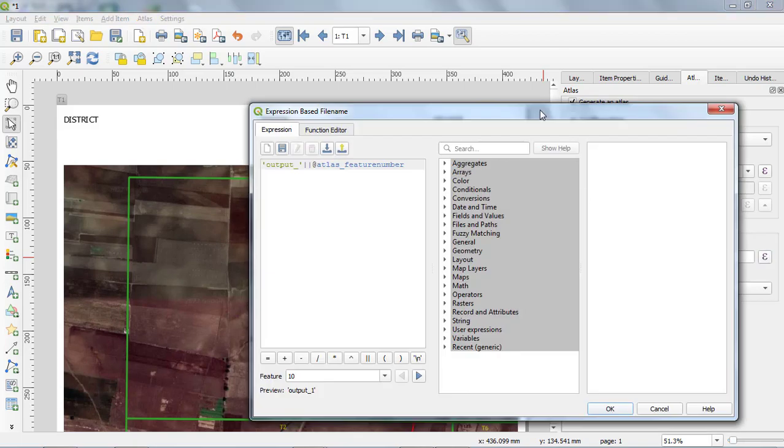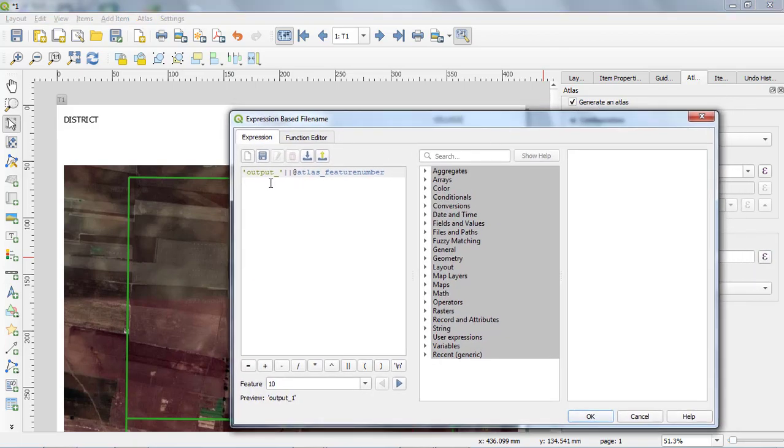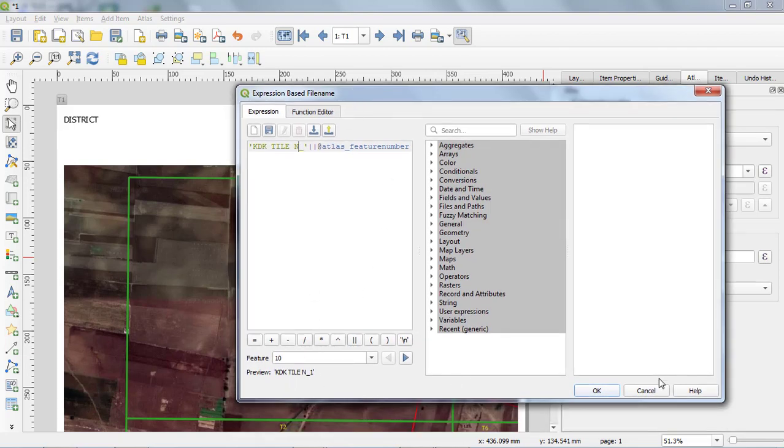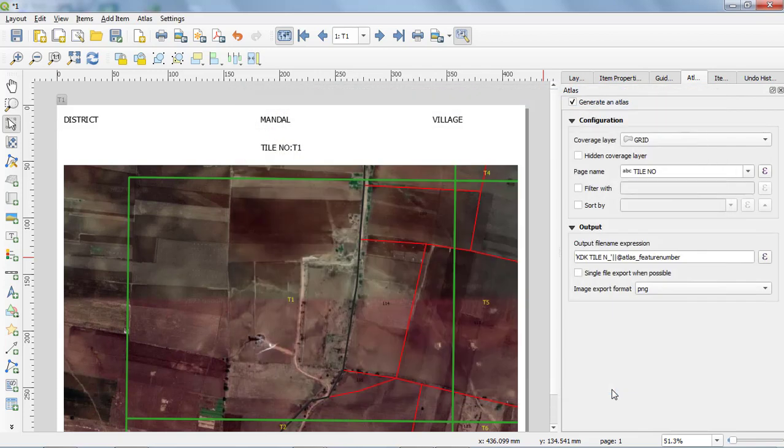So what is your file name expression, the output name? Here I would like to give the village name and the tile number, and here we can see our output file will come with the village name and the tile number, and just click on OK.